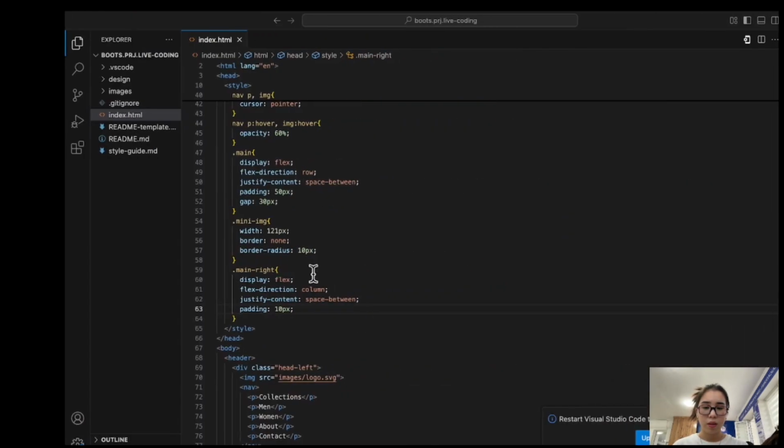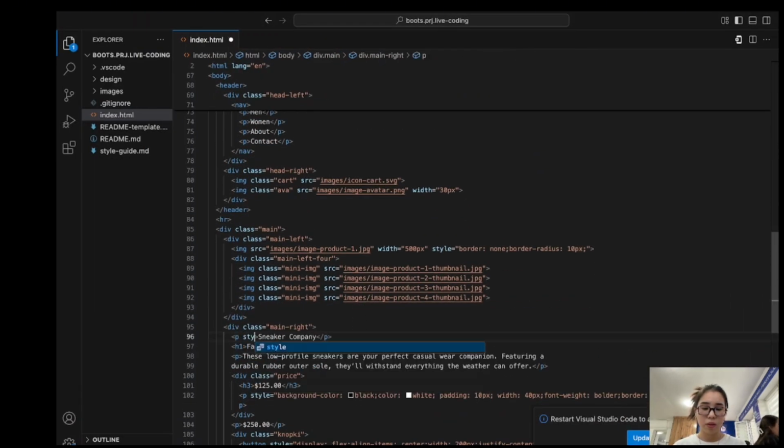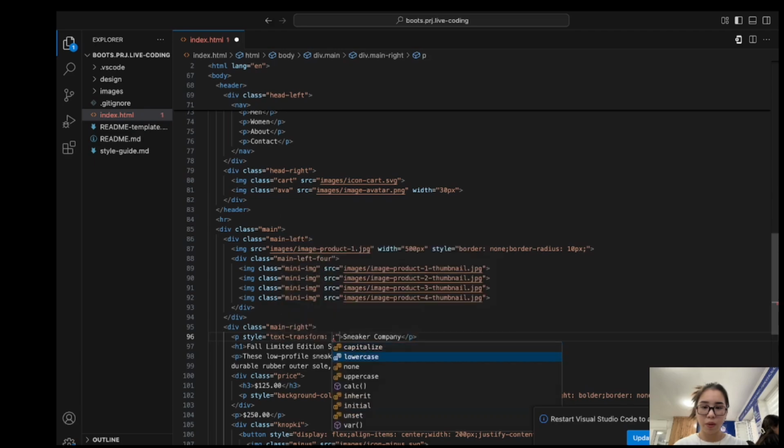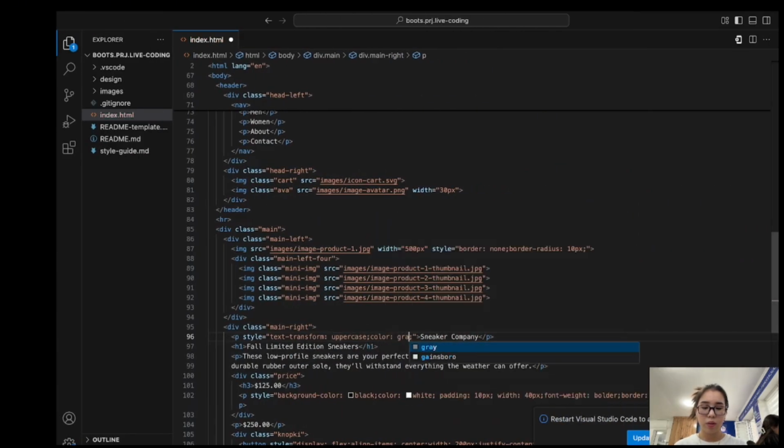Samples. Then style from here, text transform, case, color blue.